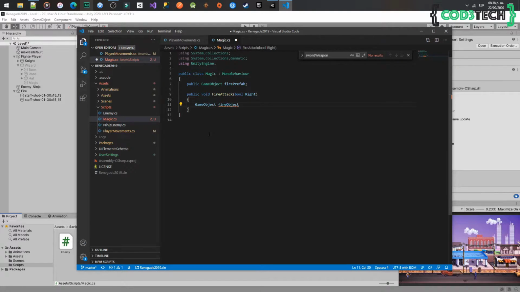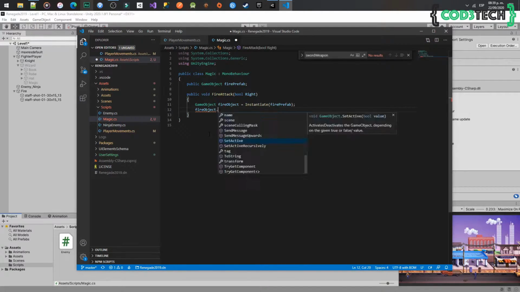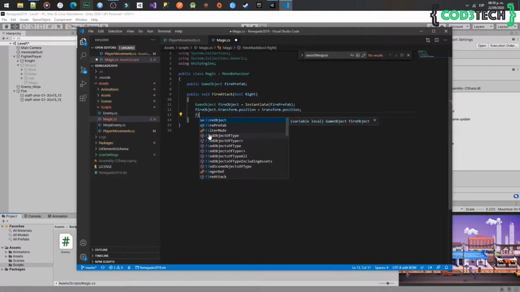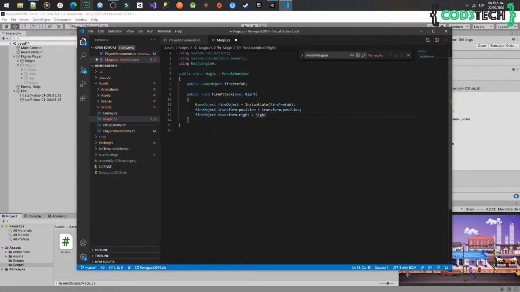GameObject fireObject is equal to Instantiate the fire prefab. Now type fireObject.transform.position is equal to transform.position to make the object start from the center of the magic object. Then to flip the fire, fireObject.transform.right is equal, and here type a short condition. If parameter right is true, then transform.right, else transform.right times -1.0f.